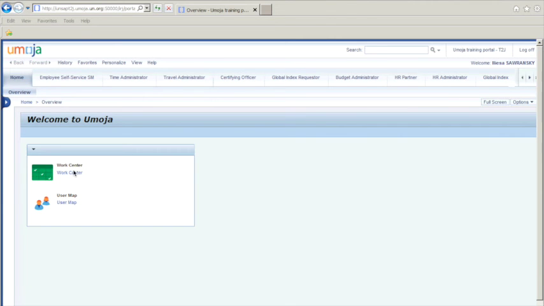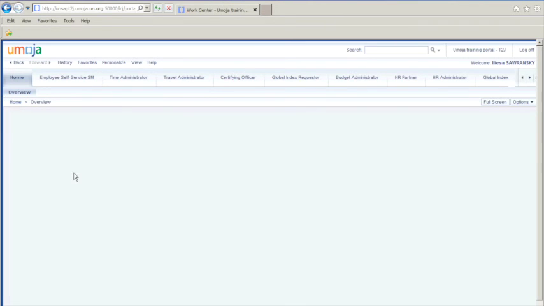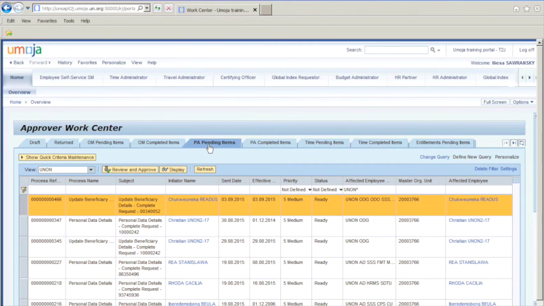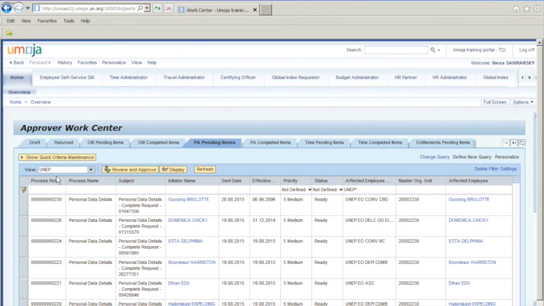Since you have a filter, the system not only allows you to have one filter, you can have multiple filters. With this, you are building what is called a perpetual redundancy, in the sense that when I go to my PA pending work items, since we have set up UNON as my home base, the system brings only UNON. And if your colleague who is managing UNEP is not in office or you need to back her up tactically, all you have to do is go down and pick up the view which is set up for UNEP, and you can see only the UNEP requests originating and coming to you.